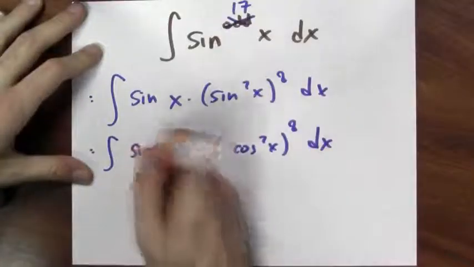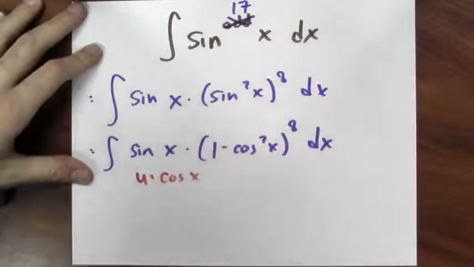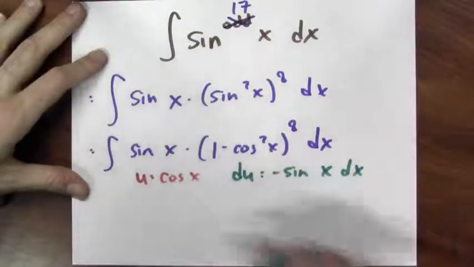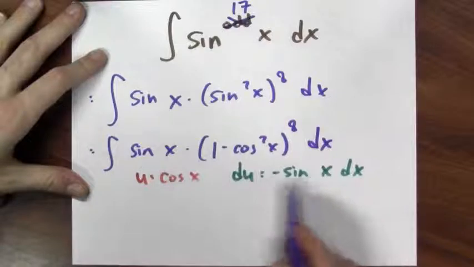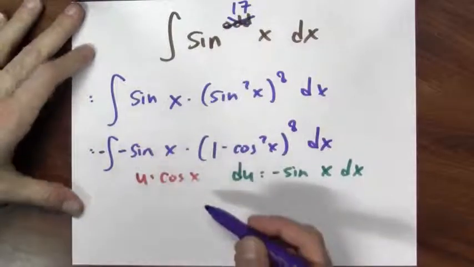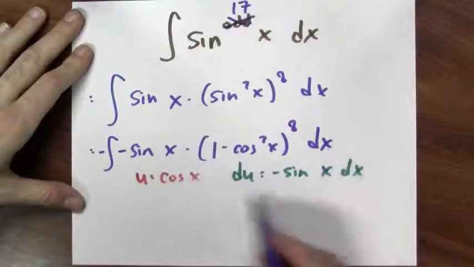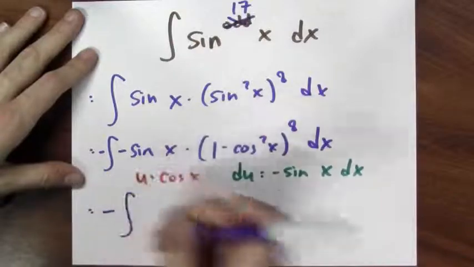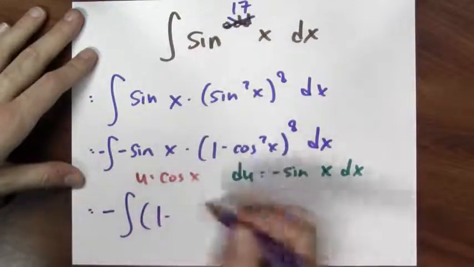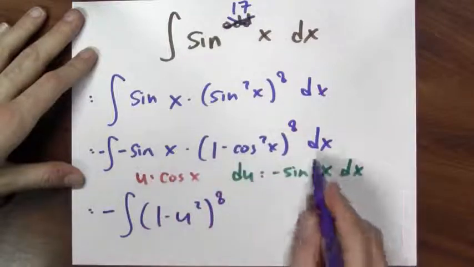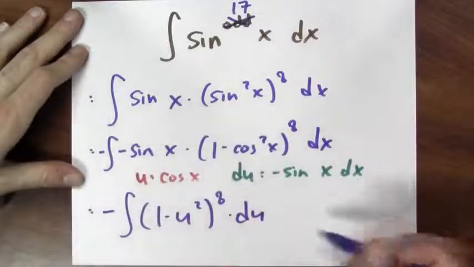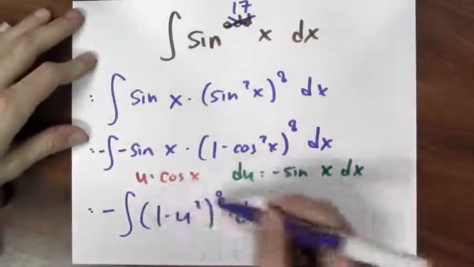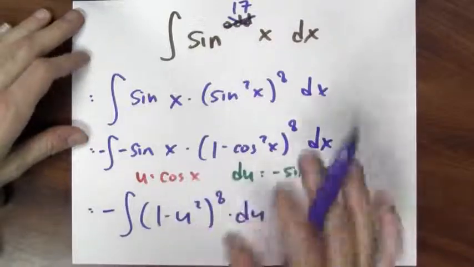So make the substitution u equals cosine x, and in that case du is minus sine x dx. Now maybe you're complaining you don't see a minus sign, you only see sine, but I'll just put a pair of canceling minus signs there. Now I see a minus sine x dx, so I've got a du, and the rest I can write in terms of u. Specifically, this becomes negative the antiderivative of 1 minus u squared to the 8th power du is what's left over, and this is an anti-differentiation problem that I can do. I mean, it's a little bit annoying because I guess I want to expand this thing out to find an antiderivative of this, but I can do it.